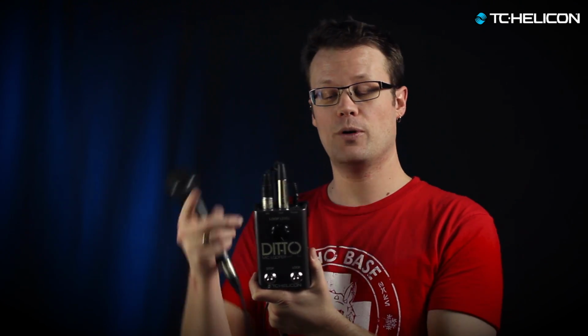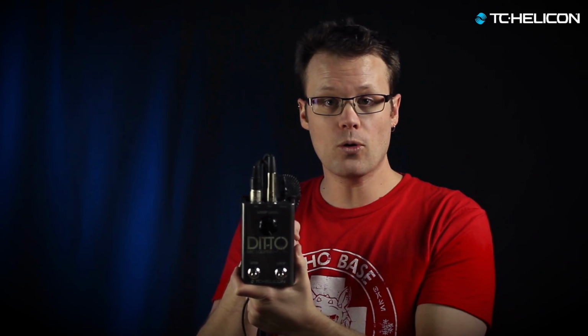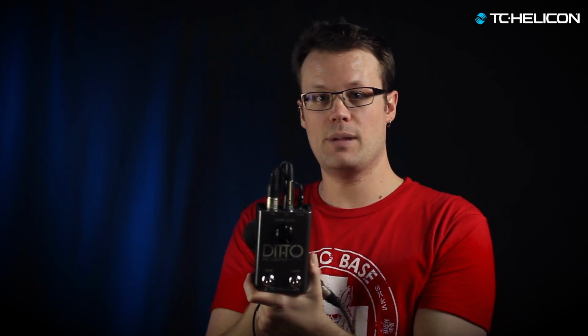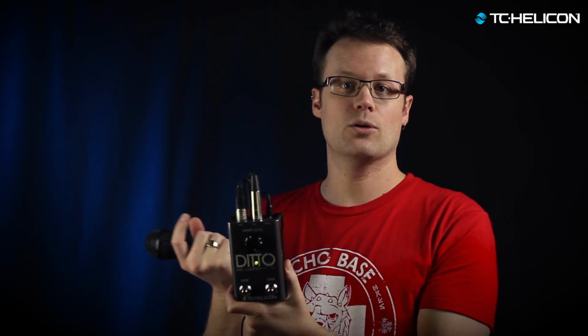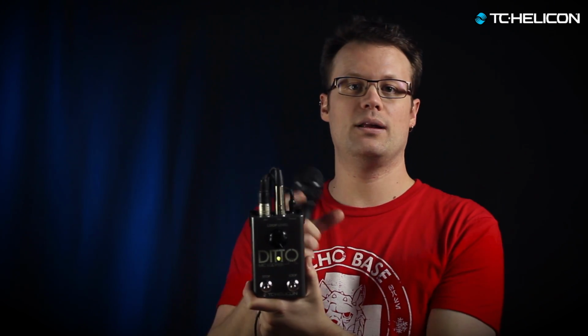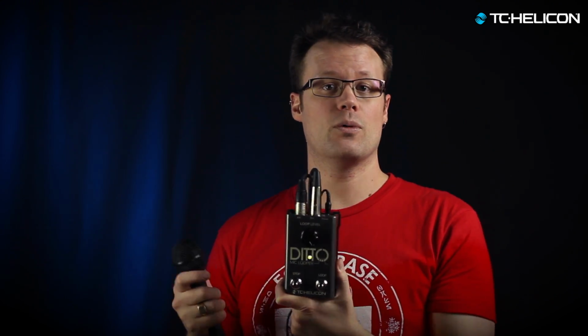Or conversely, you could put the mic mechanic in front of Ditto Mic Looper, and then those effects would be recorded into the Ditto Mic Looper, and you could maybe change effects between layers and things like that. If you were running any other product that had, like, a megaphone or whatever, you could put it in there when you wanted, and then it could be stored as part of the loop. So it's a couple of different methods that you can employ based on how you want to use things in your productions.